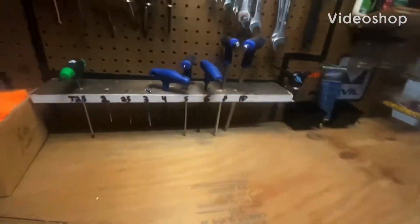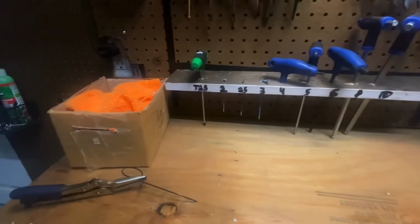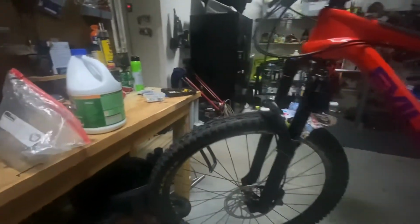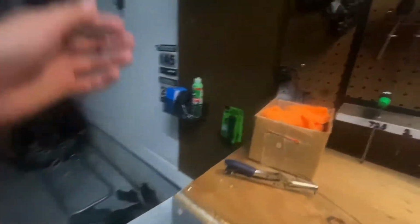Howdy guys. Today we're doing a brake bleed tutorial on Shimano M8120 brakes, as you can see here on this Evil Following V1. So first things first guys, we're going to want to lay out a little workspace here.